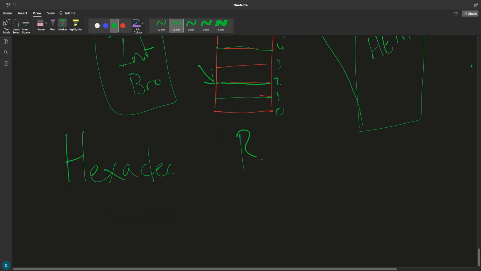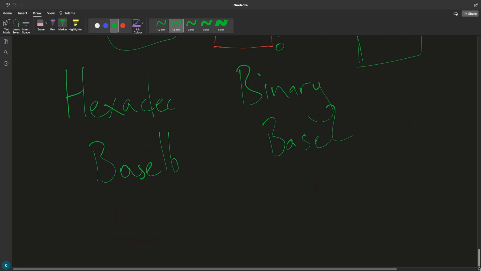And just like binary, it's another base system, basically. It's base 16. Binary is base 2, and our normal numerics are base 10, right? So how does hexadecimal work? Well, it must have 16 characters, right?